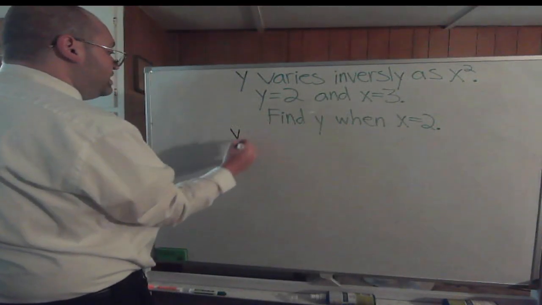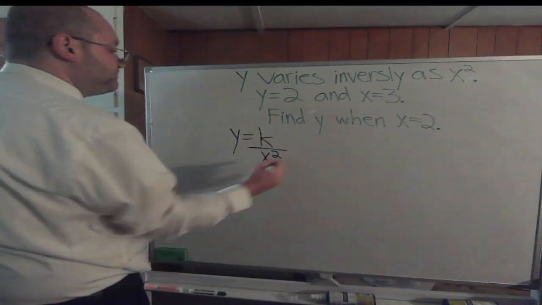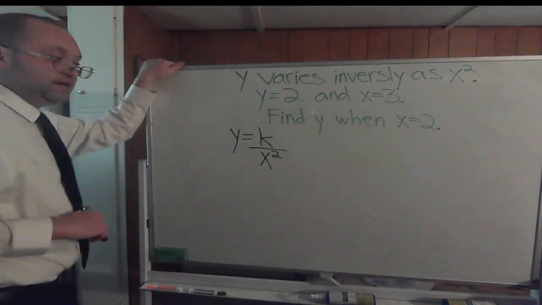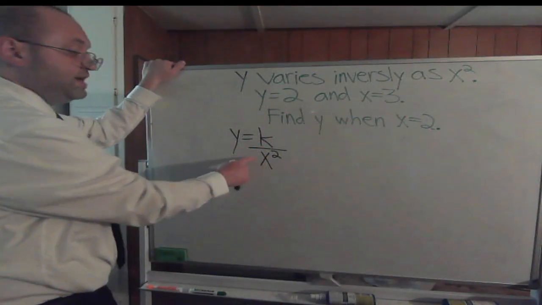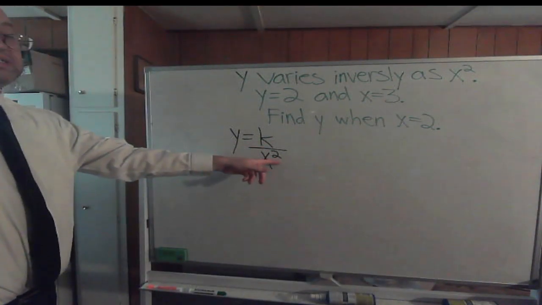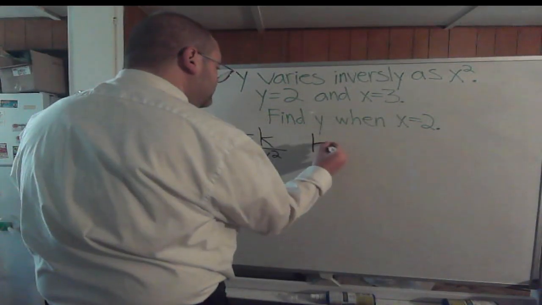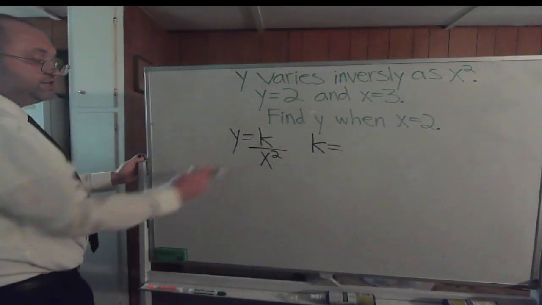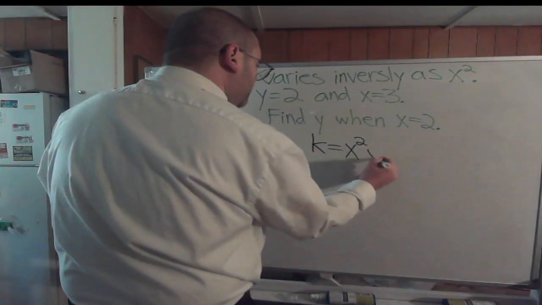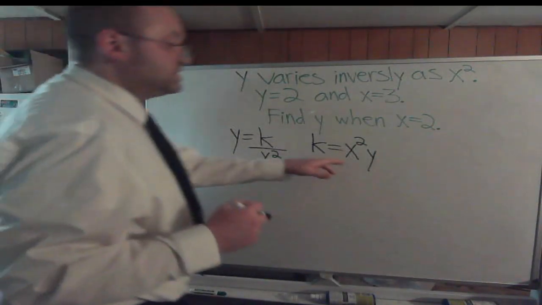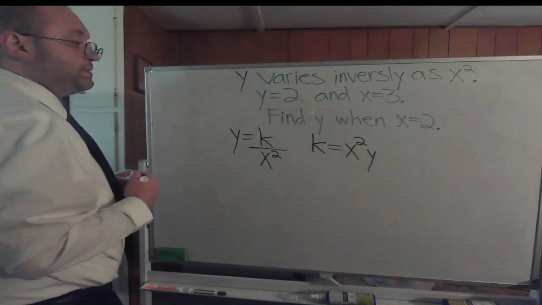So that's going to look like y equals k, that constant of variation, divided by x squared. Well, first thing you want to do again is set up, you want to get your constant of variation. Well, you have k divided by x squared, you need to multiply the right side by x squared to get k by itself. If we do that, we do in fact get k by itself. But what you do to the right, you got to do to the left. If you multiply the left side by x squared, you'll get x squared y. So k equals x squared y. That is the equation for your constant of variation.